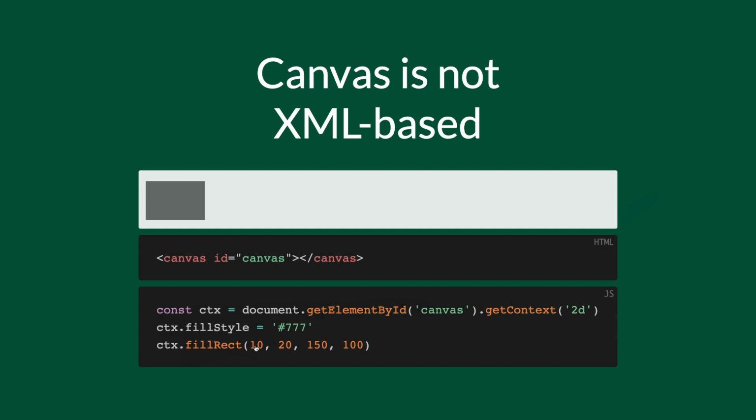And this part may look familiar. Here we have our x, y, width, and height, just like with SVG, except we have them in arguments instead of attributes, which is a little bit unfortunate because they're not labeled. So if you don't already know how to use fillRect, there's no indication of what it's doing unless you use comments or something like that.